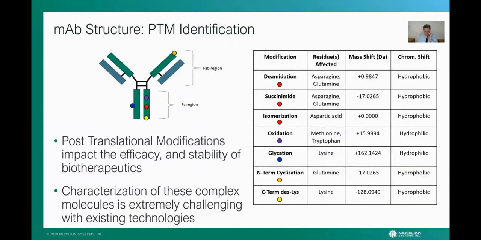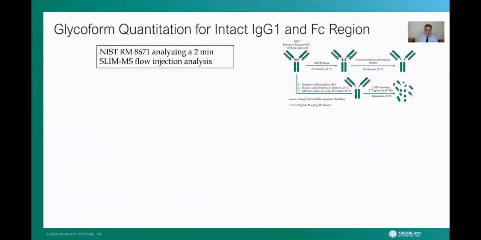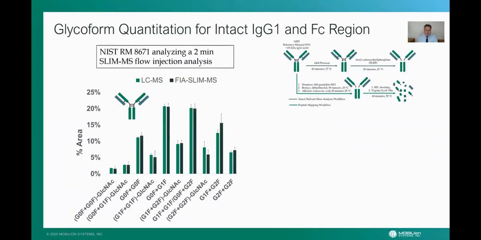The first one I'd like to do is, yes, a large molecule, and we're going to give a little bit of an example of that intact, but we're also going to look at some digestions as well. So first, considering some of the challenges with monoclonal antibodies and looking at their stability, deamidation and isomerization are two of the toughest ones because the mass shifts are rather small. Let's take a look at the NIST standard that's referred to here on the screen.